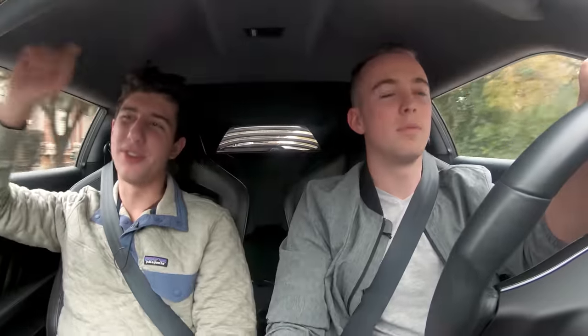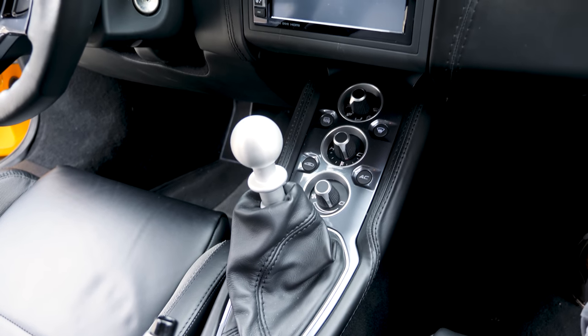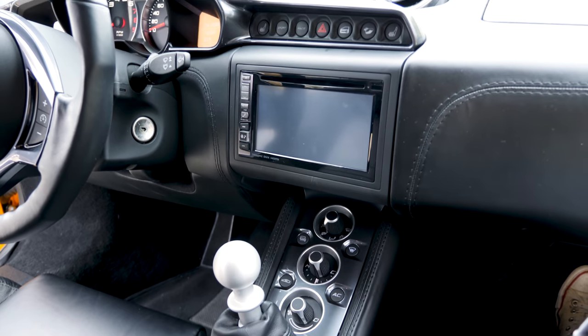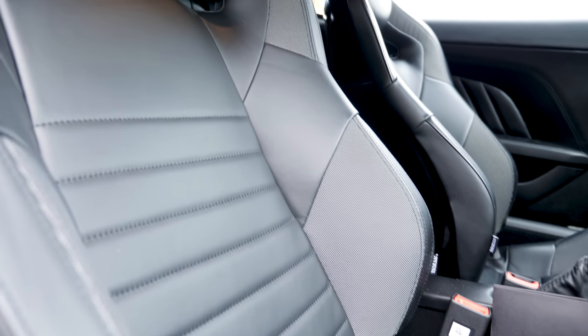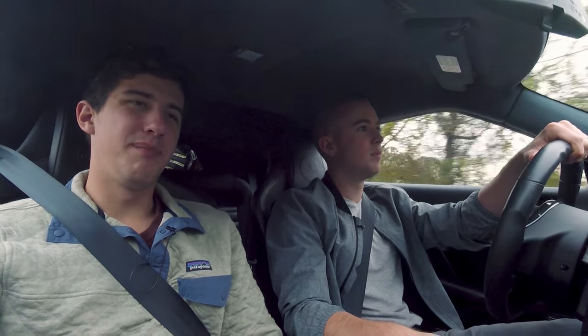The passenger side has no sun visor mirror, and the driver's side has no mirror either — and they don't want to come down. This sun visor is basically useless; it doesn't block any of the windshield. They just put it here because legally they have to. The interior in this is not bad, but it's not as good as a 911, or a Cayman or a Boxster. But do you really need a super luxurious interior in what amounts to a race car? If you're wanting to do some grand touring, this really isn't that comfortable for that.